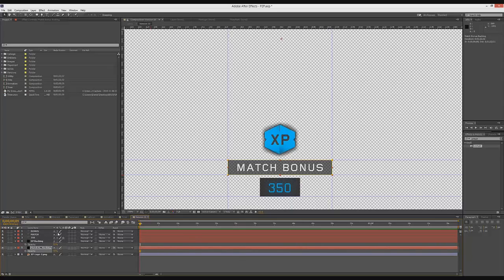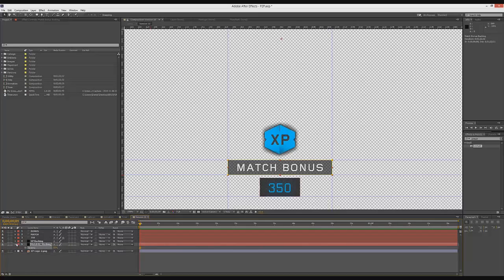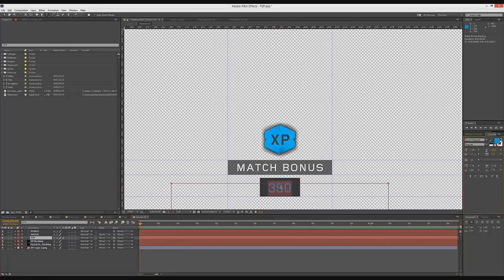It does depend on your brightness settings though, so make sure you change and fiddle with those to make it suit you. And then the match bonus, just click on it and then type in whatever number you want. It's got a glow on it just to match the actual match bonus.